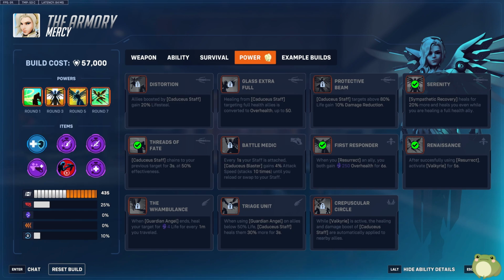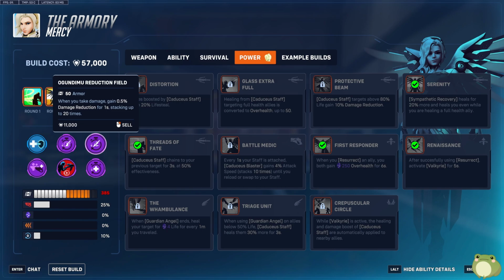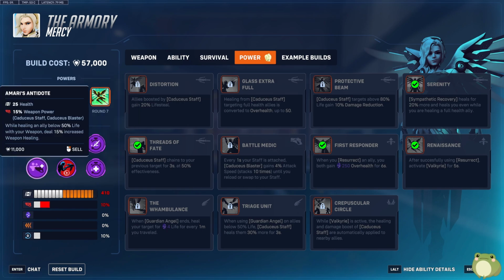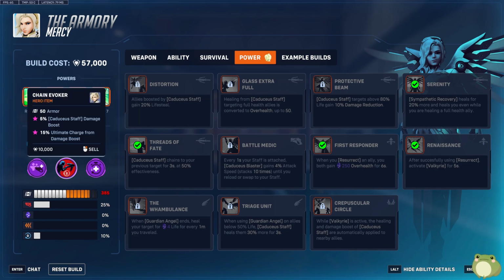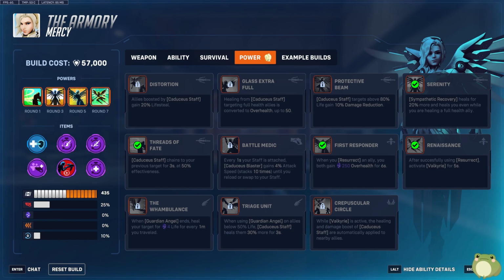Now, as far as items go, these are going to be all the items that you have at your final build. You're going to have Vitality. You're going to have Nebula Conduit. You're going to have, I don't know how to pronounce that, Reduction Field. You're going to have Amari's Antidote. You're going to have Chain Evoker. And you're going to have Martian Mender. I'm going to explain why all these items are so important.